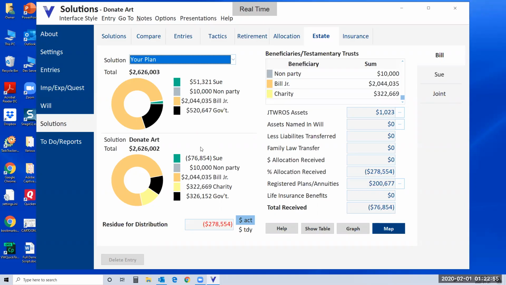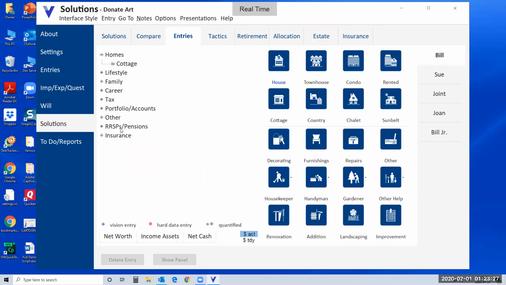So we can also do things like look at other assets which the client might be able to donate. So again, this is sort of a values-based trade-off. What's more important? Keeping the cottage in the family is much more important than keeping that piece of art. So if we can donate it, get a tax benefit, lower the negative residue, then we're going to end up requiring less insurance.